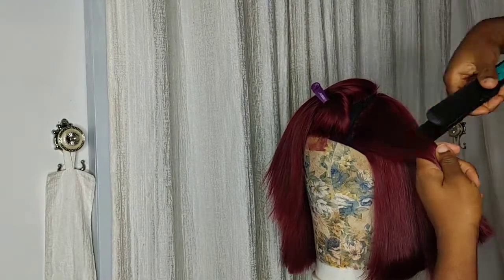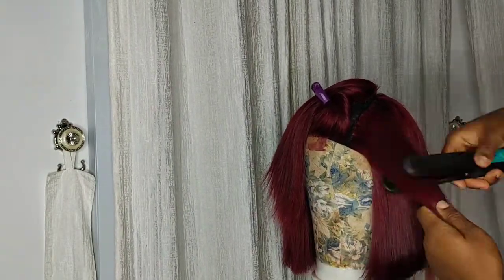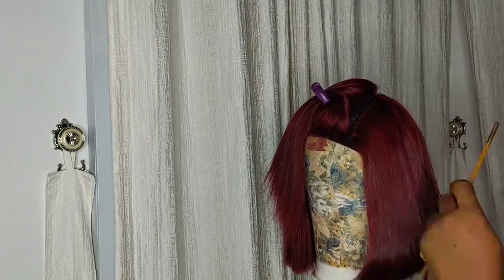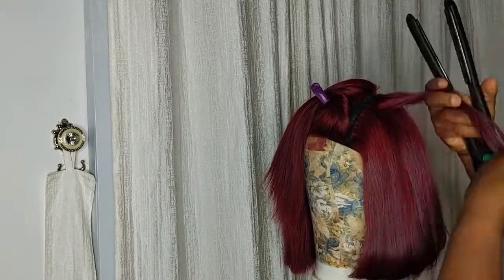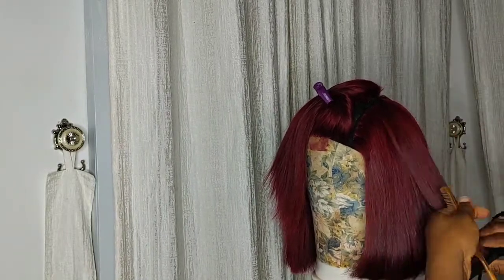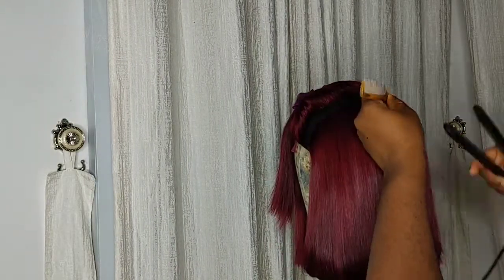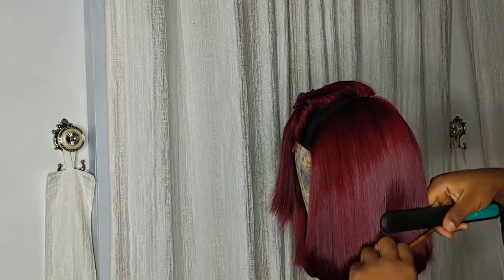So what I did was I sectioned this wig into small sections and started to do it small by small. You don't want to work with large strands. When you want to bob your wig, cut your hair into smaller strands and straighten from the upper part. When you start getting towards the end of the hair, you just tong it on the inside to achieve that bob look. That's how I do it.